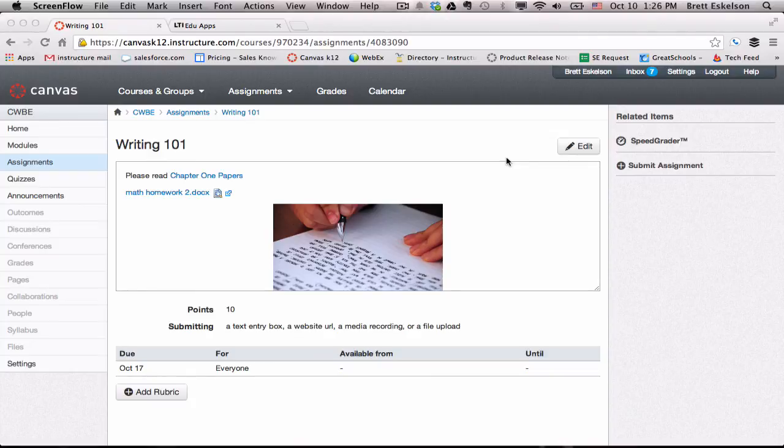Okay, now let's look at how a student would submit an assignment and how a teacher is going to receive and grade that assignment in Canvas, and some of the steps and how simple it really is to achieve those items within the system. So let's say I'm a student now and I'm coming in here and I've got my list to all of my different assignments.